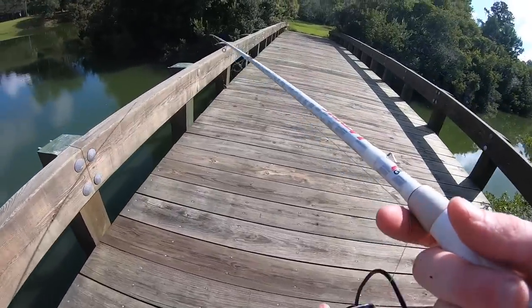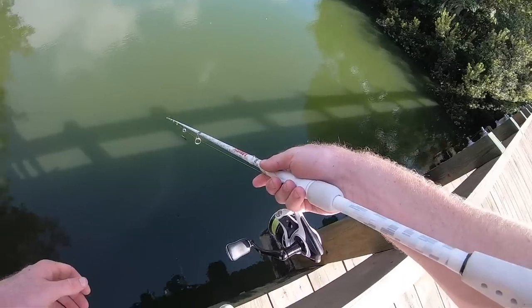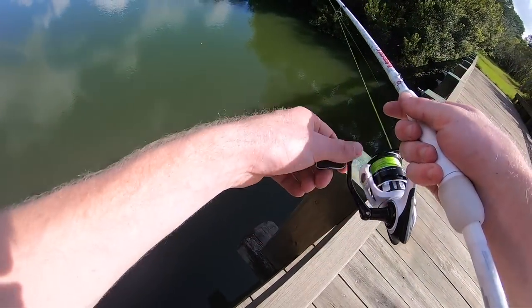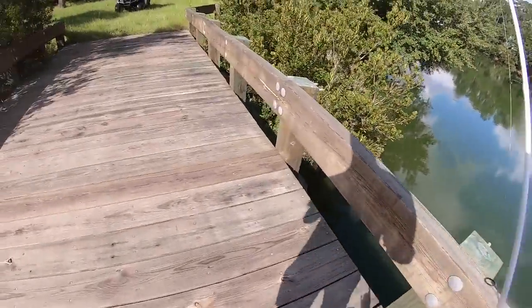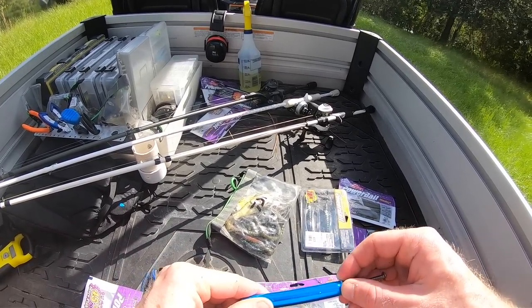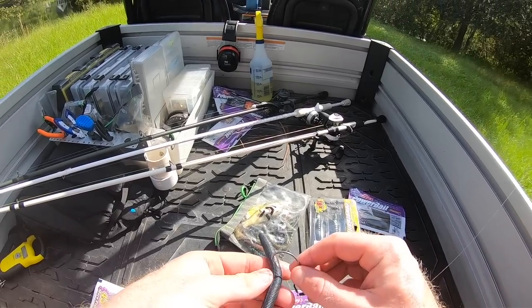Made my way over to this little bridge. I feel like I should be able to get one off of this thing. Let me zing it back there in that corner. Oh, slurped my worm off. So I have a theory as to why my rings aren't working as good for me today as I thought they would and normally should.